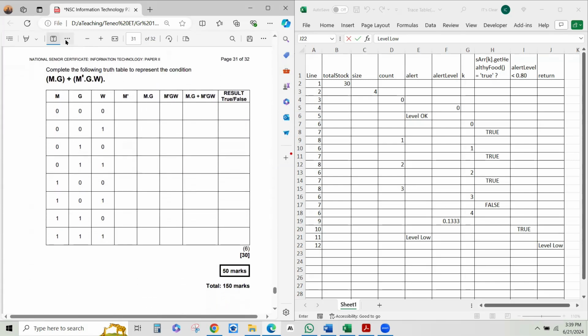Okay. So I'm just going to draw on this table. So first of all, in this first column, we want not M. Do you see that little dash? M dash means the opposite of column M. So what I suggest you do is keep your finger on column one. And as you trace your way down, if there's a zero there, you put a one. If there's a zero, you put a one. So it's going to go 1, 1, 1, 1. If there's a one, you write down a zero. So M dash is just the opposite of M. Okay. So that's how you fill this M dash column.